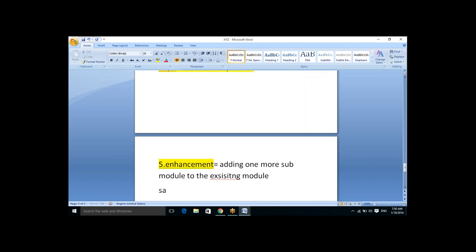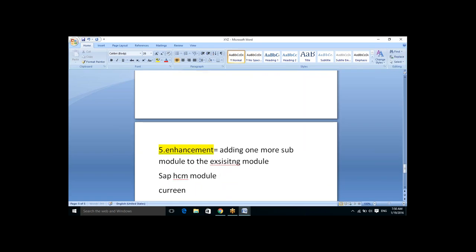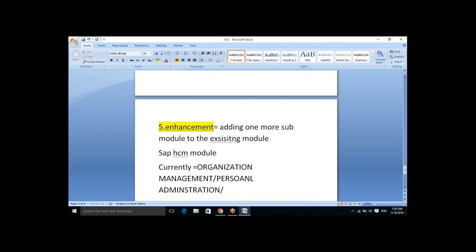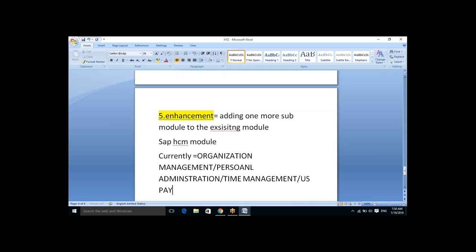For example, we have the SAP HCM module. Currently the client has implemented organization management, personnel administration, time management, and US payroll.